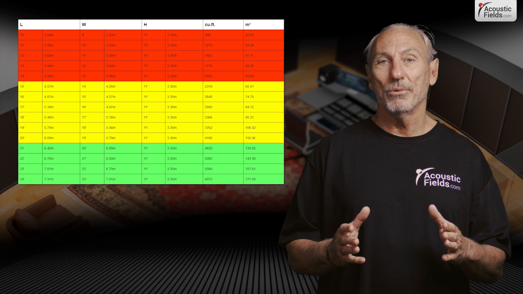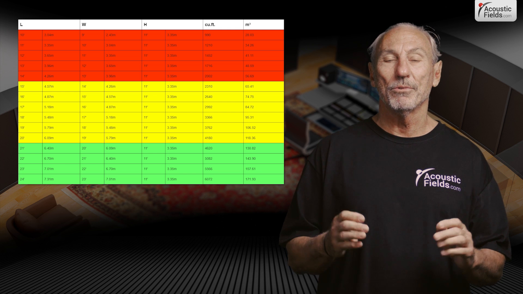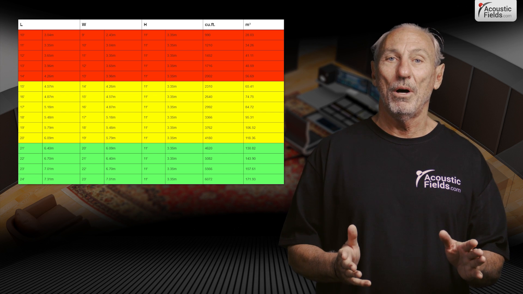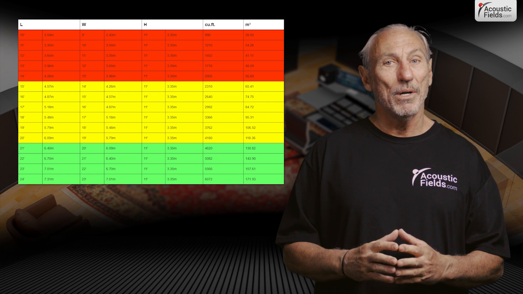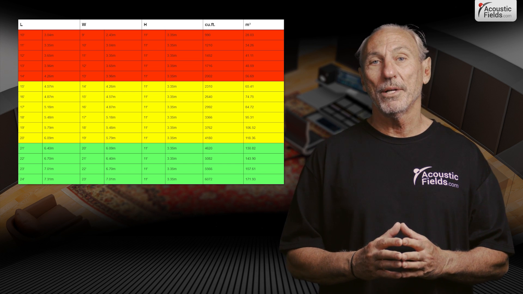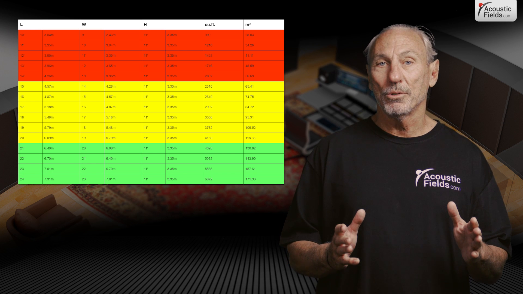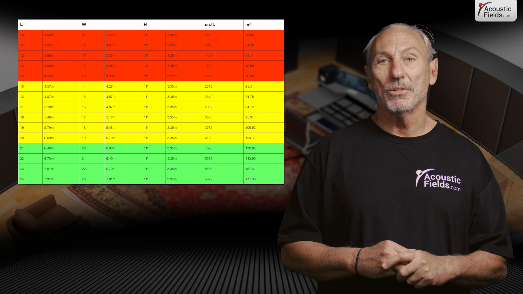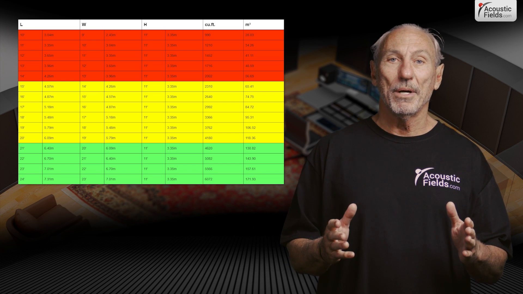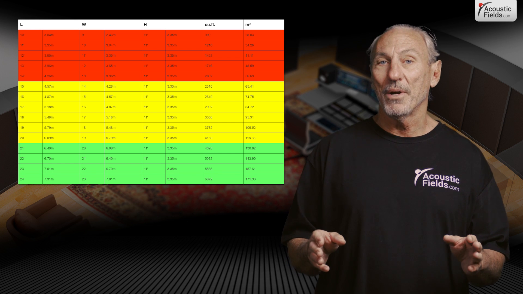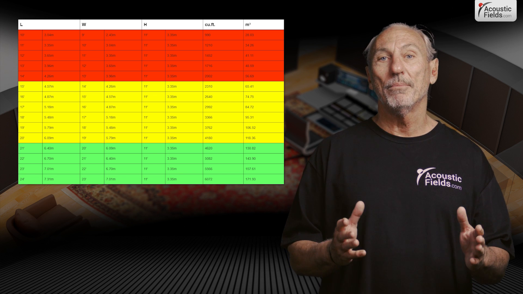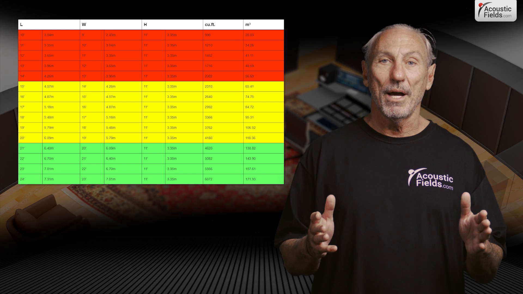We want to use this red, yellow, green chart as a guideline to maximize performance within the space. The red is very, very small — great for vocals, but not too good for anything else, so if you can, find another room if your room falls in the red zone. The yellow zone gives us a little bit more square footage to treat the low-frequency issues. And the green is ideal — we have enough size and volume for almost any usage, and more importantly, enough space to treat everything. The bottom line is it's all about usage, size, and volume.